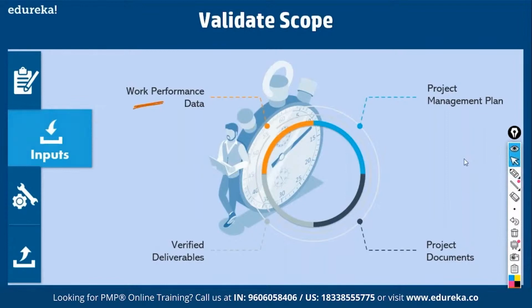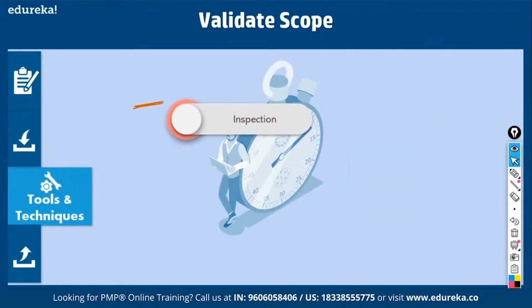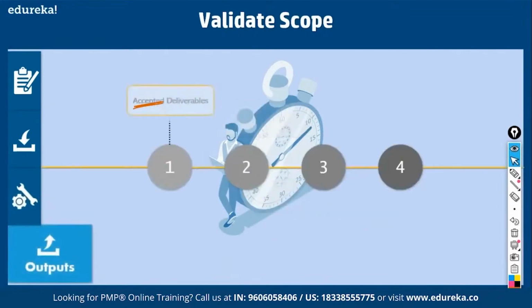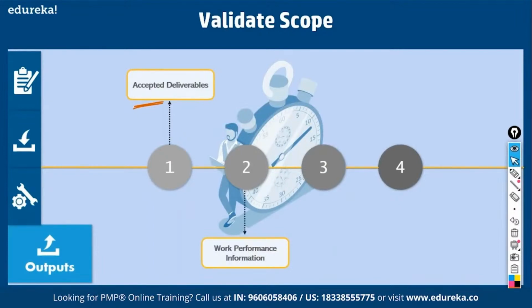Then with all this, what happens? The customer inspects. Who does the inspection? The customer does the inspection, right? He inspects the results, and takes a decision whether the sign-off can be given to this product or not. That is called decision making. Fine. And the output of this process is, he gives a sign-off and you call that accepted deliverables. And information. Data is different, information is different. Information is contextualized. For example, how many were accepted, how many were rejected, what is the amount of non-conformity, the severity of non-conformity. That is called information.